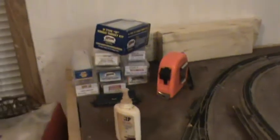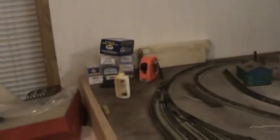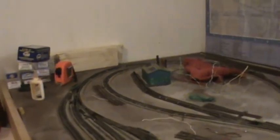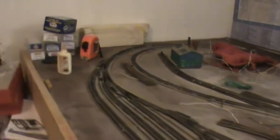Another thing, the branch line might even have another siding that comes along that back wall, and I might have a little town right there, maybe a branch line industry. I might just put nothing and have it as a little general hillside, or maybe some buildings or houses over there. What else? Not much else. Yeah, there's some clutter around. I'm trying to clean some stuff up.